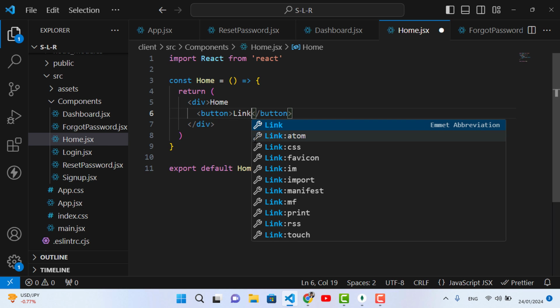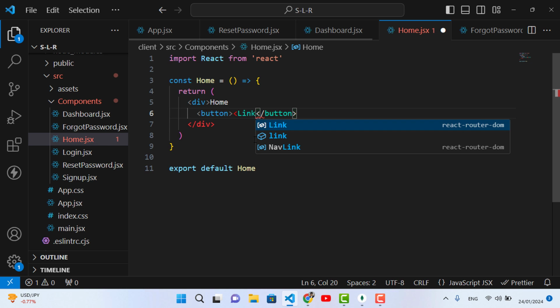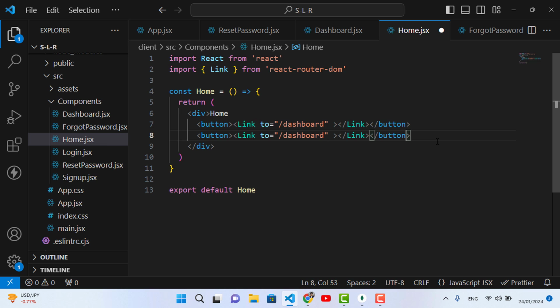Inside the button we will have a Link from React Router DOM, and to is equal to, we will move to dashboard. By pressing this button, we will be able to move to the dashboard. And another button for logout, let's add that also. That should be a pure button.